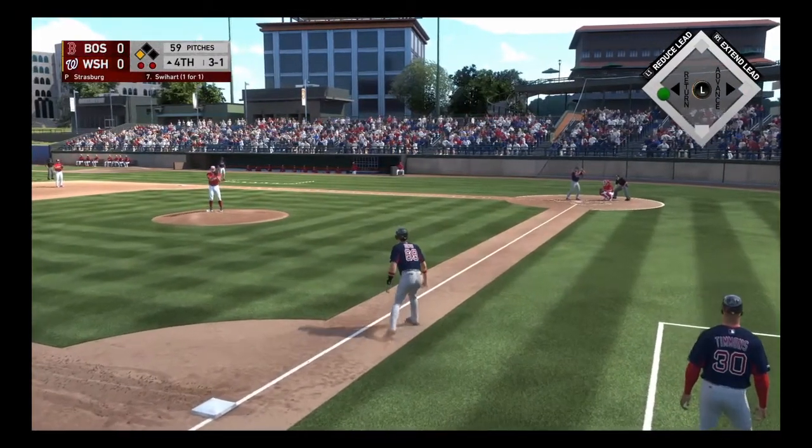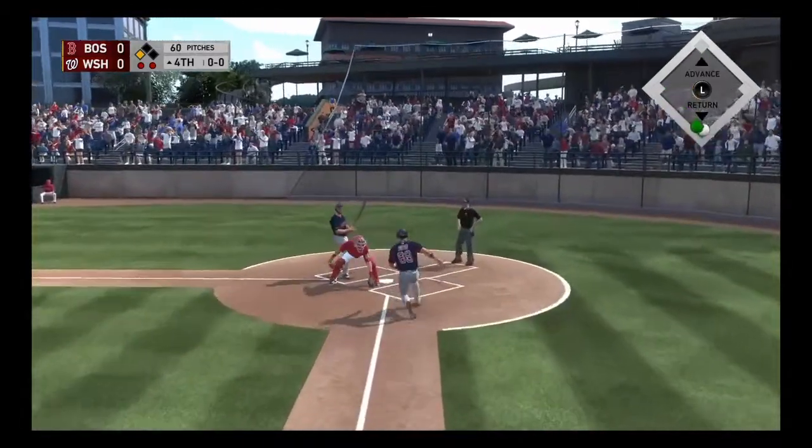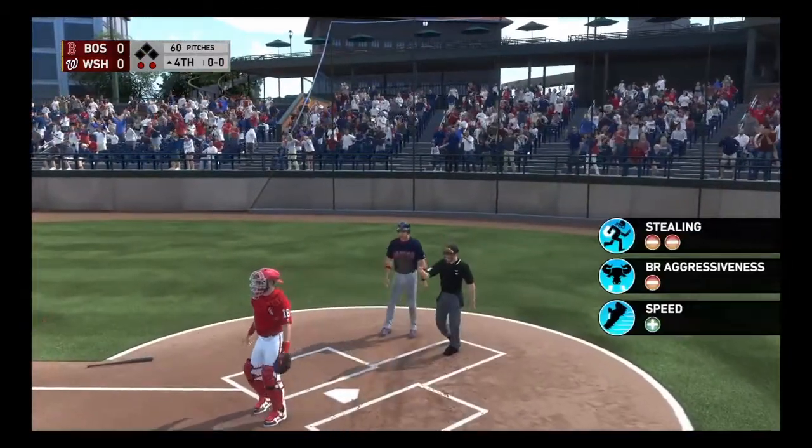His past numbers with Steven Strasburg, he's 1-for-5. And the runner's coming home. And a ridiculous way to end the inning.